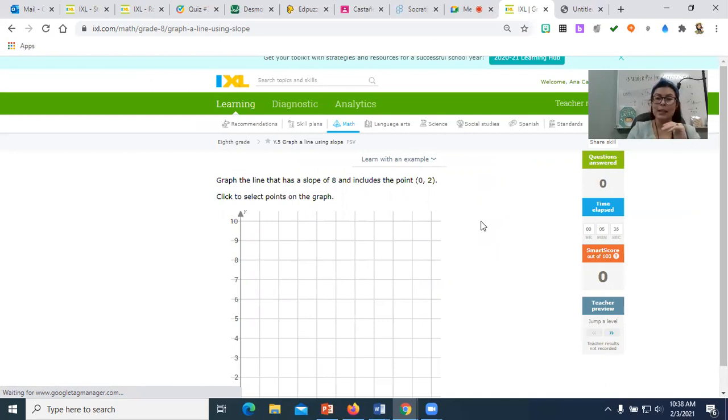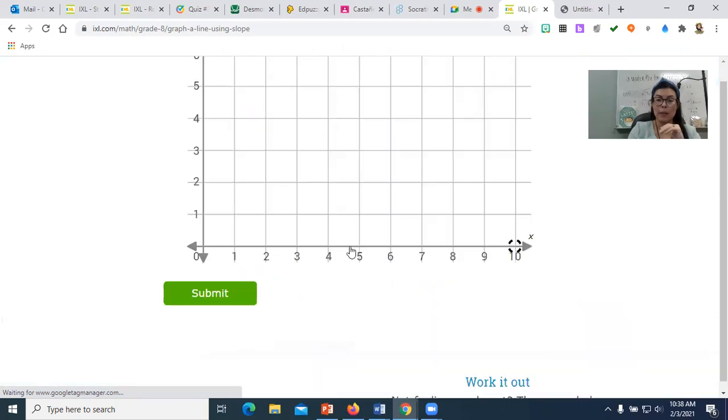X always goes first. And X lines, they go up and down. The axis is this right here, but that is just where the number line is at. It just has the numbers like 1, 2, 3, but the numbers go like this. This is X. Y values go like this.